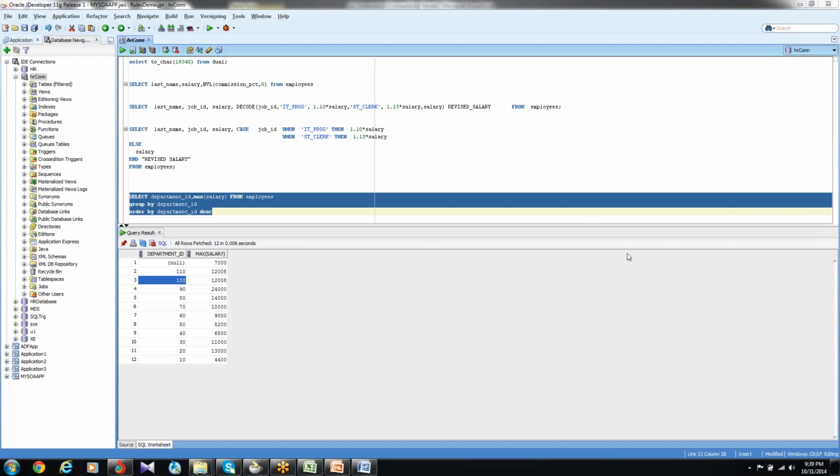Yeah, so if you put it in descending order, you can see the result appearing in descending order.